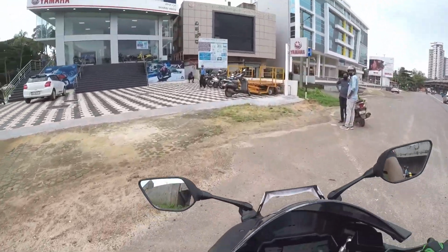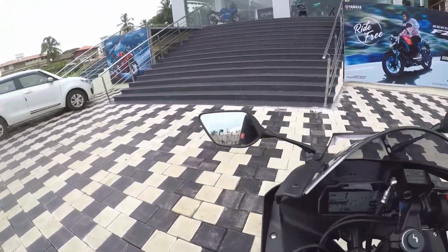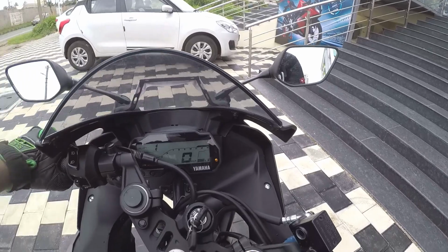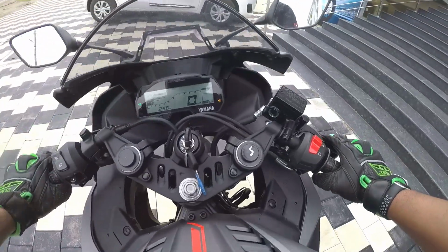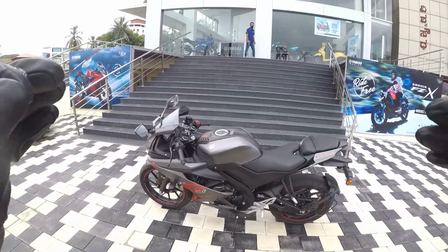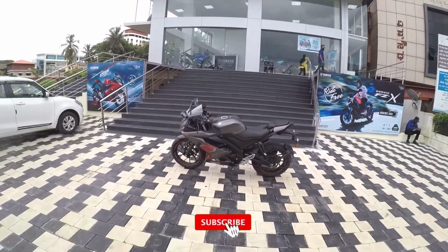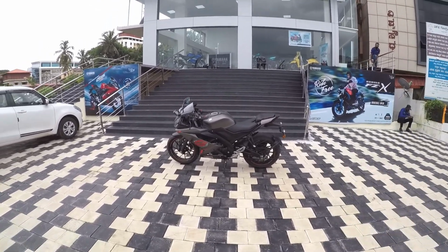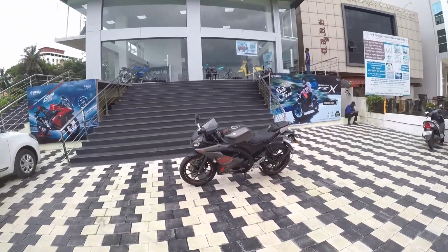And yes, what a bike this is. I can't say more than this. It is an amazing motorcycle. Lot of power. It's fun. So let me just get down. And yes, there it is. A top motorcycle, does a lot, just enjoys. And you just saw how quickly this accelerates from 0 to 100, takes no time at all. I just had a short burst, and by then this was up and running. And look at that beauty, looks so nice. I mean, just in love with this motorcycle.